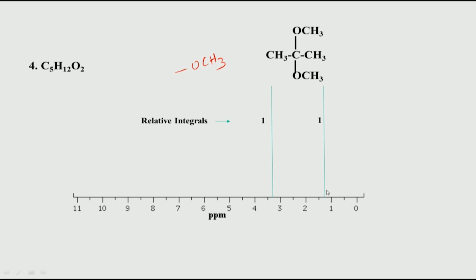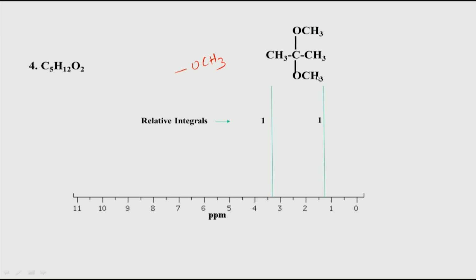You can see there are 2 methoxy groups here, and there are 2 isolated methyl groups, and this methyl is not coupled to this methyl because they are very far away. Similarly, this methyl is also equally far away. So, this is a very symmetrical structure, and because of the symmetry in the structure, these 2 methyls are equivalent, and together they correspond to this peak.